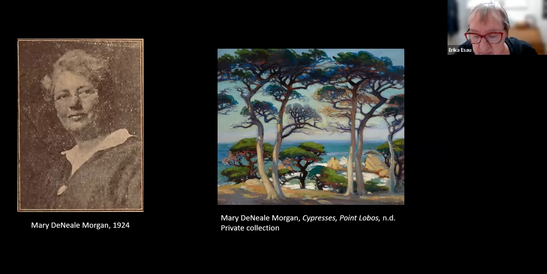And I include her here because of her single beloved subject, which was the Monterey cypresses and the landscape of the coast. Because of this very specific identification with the peninsula, her art seems to be more enduring than others who were more lauded at the time. Still, she was described in 1928 in Scribner's magazine as one of the foremost women artists of the country.